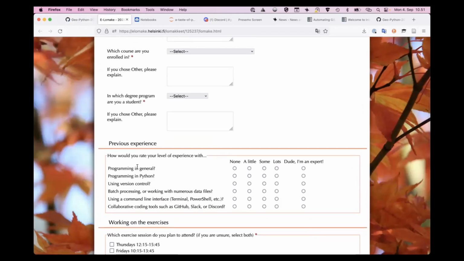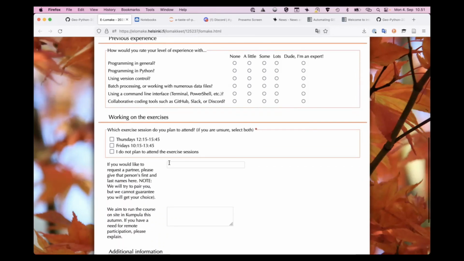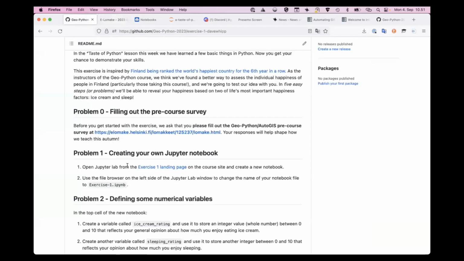We will pair people up for exercise 2, 3, and 4 at least to work together with someone else. So it's helpful for us to see if there are absolutely new people, we like to pair them up with people who have a little bit of programming experience to balance things out. But that said, if you want a partner, you can also put in the partner name that you would request here, and we'll try to pair you up if we can. Can't guarantee it, but we'll try to do that. So please fill in the pre-course survey at the start of that part of the exercise.